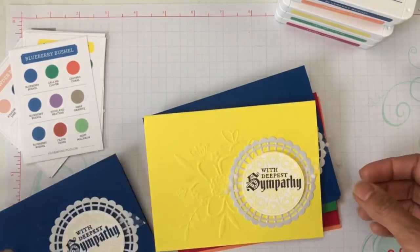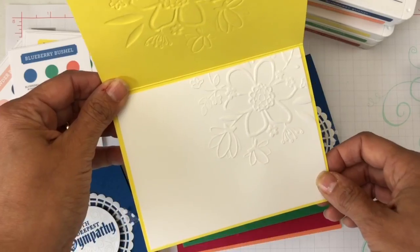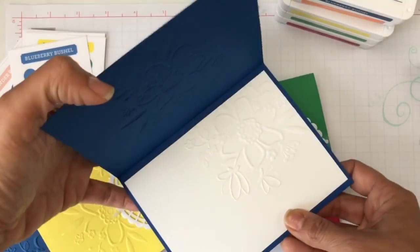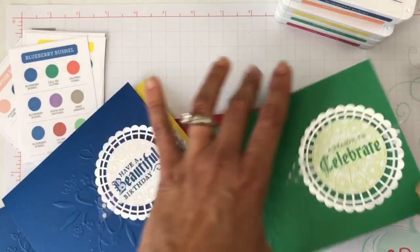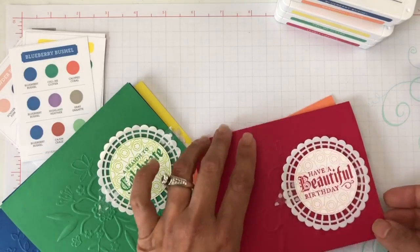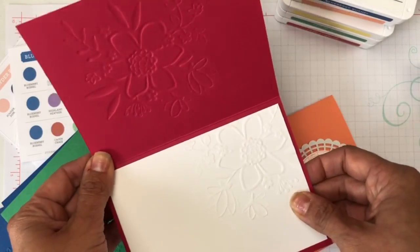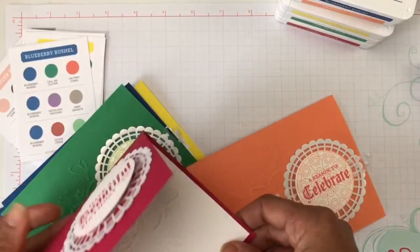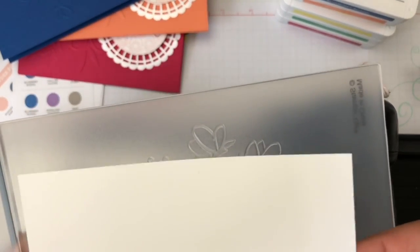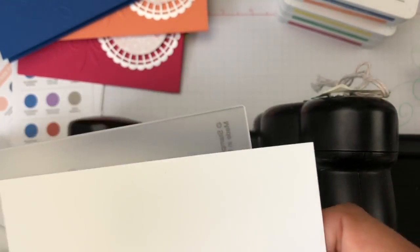If I open this card, you'll see nothing done yet — but check this other one out. Look what I did right here! I've never done this before — I just learned it while playing. You can actually position the Lovely Florals embossing folder wherever you want on the paper, and it doesn't make any marks on the other side. Let's do that for the card we were working on. I can position it however I want.